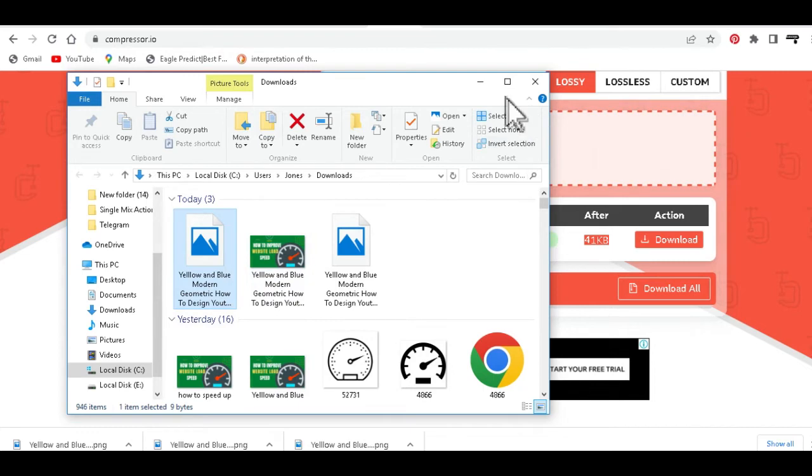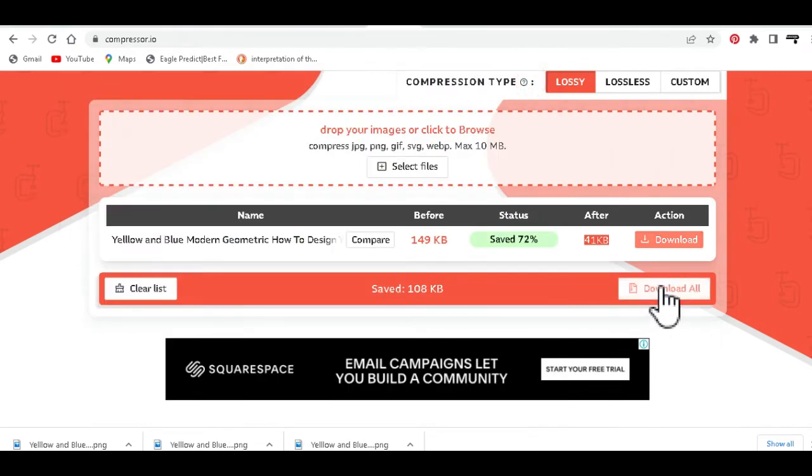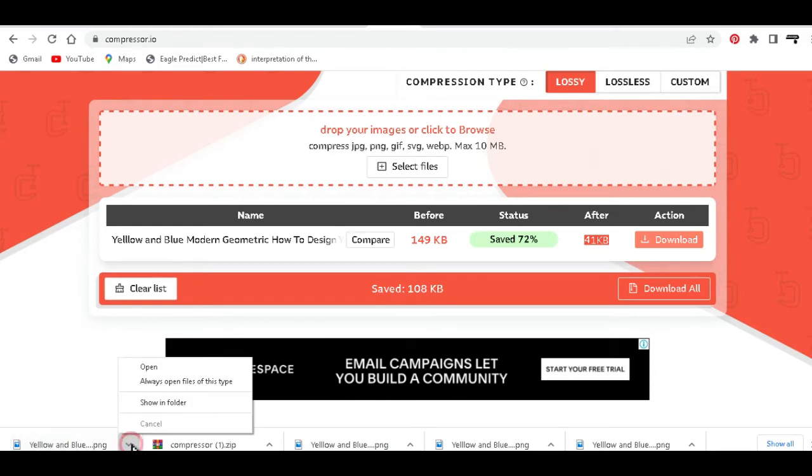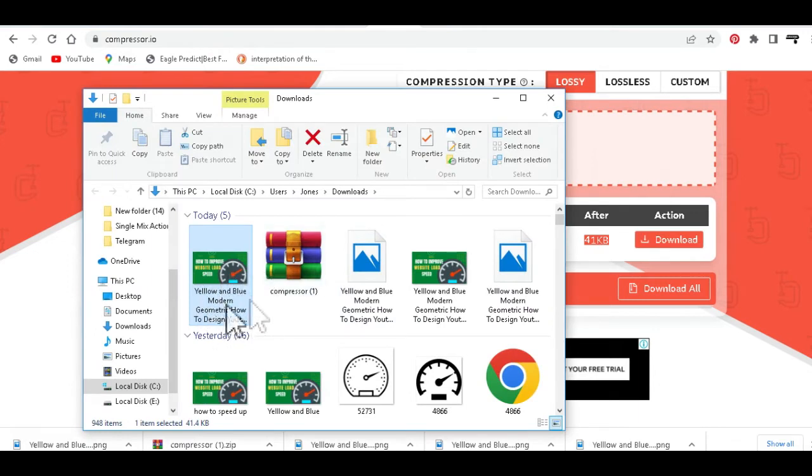I don't know why, but I will still just repeat the same download process. This is here, download. I'll repeat the same download process and give it more time. Let it complete the download process. Then I'll show again in folder, and I'm sure, okay, yeah, now it's done. You can see it here.